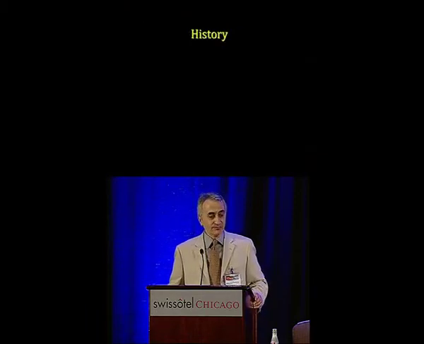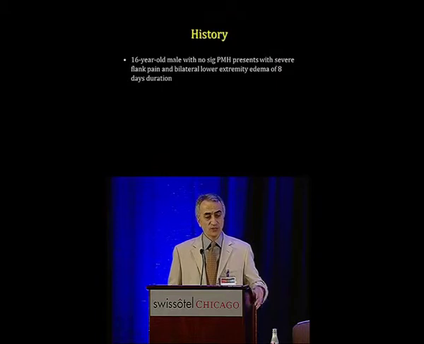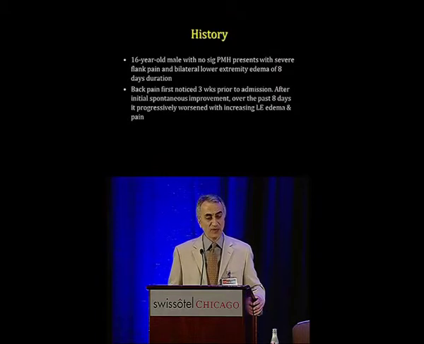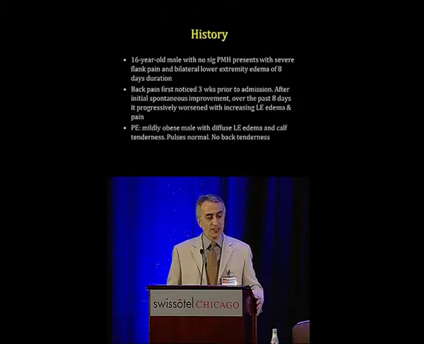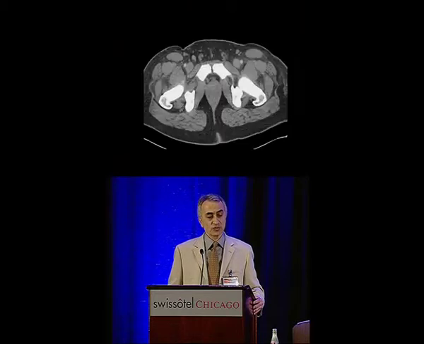Anyway, let's continue. So here, I share this case with you. It's a 16-year-old patient who presented with flank pain and then developed 3 weeks later lower extremity edema. And long story short, back pain elicited a CT scan, and ultrasound showed iliofemoral DVT, and CT scan showed, and I'll share the CT scan with you. So here are the femoral veins here. It looked okay to me, I thought maybe those femoral veins are open.